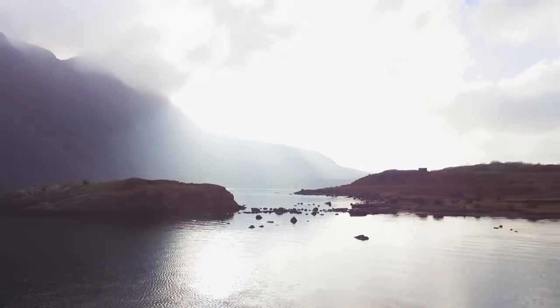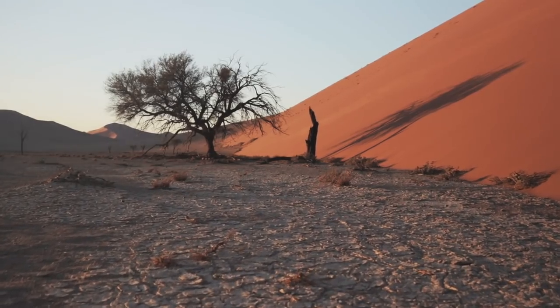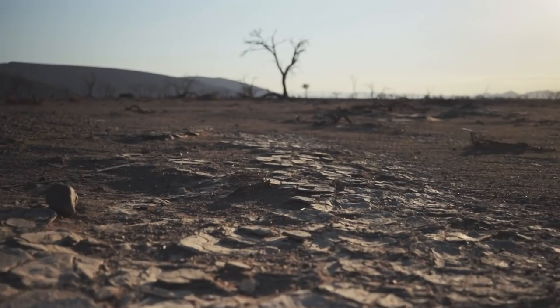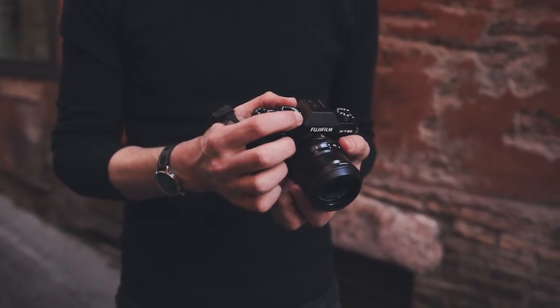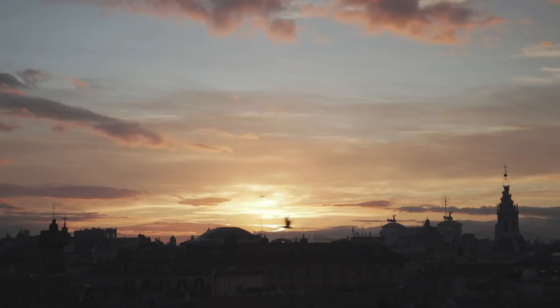If photography is writing with light, then teaching ourselves to find, recognize, create, or utilize light and shadow is really the greatest skill we can teach ourselves. If we get this one right, we'll be able to take evocative images no matter what camera we have in hand. I'm making this series to let you in on my thinking around how I compose and expose an image, hoping it will inspire you to see the quality of light and shadow in your own daily wanderings and get you thinking about how to write with it.